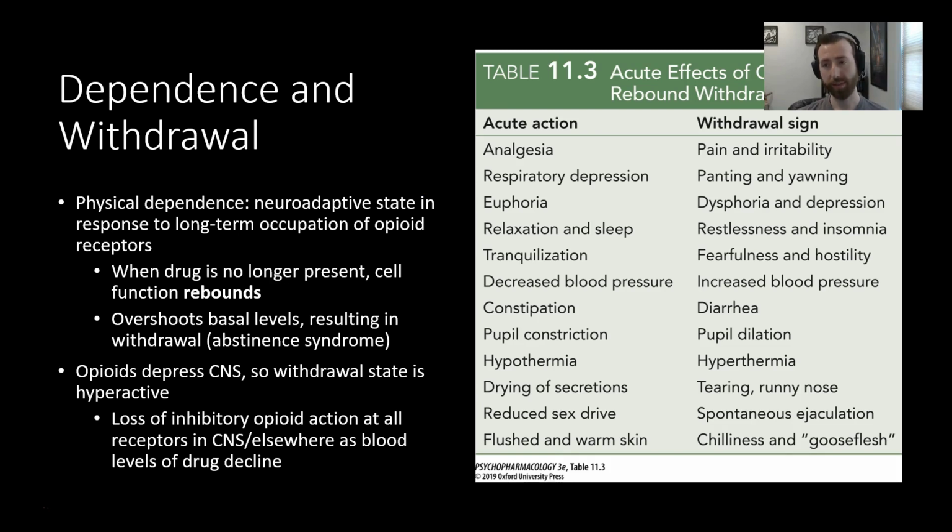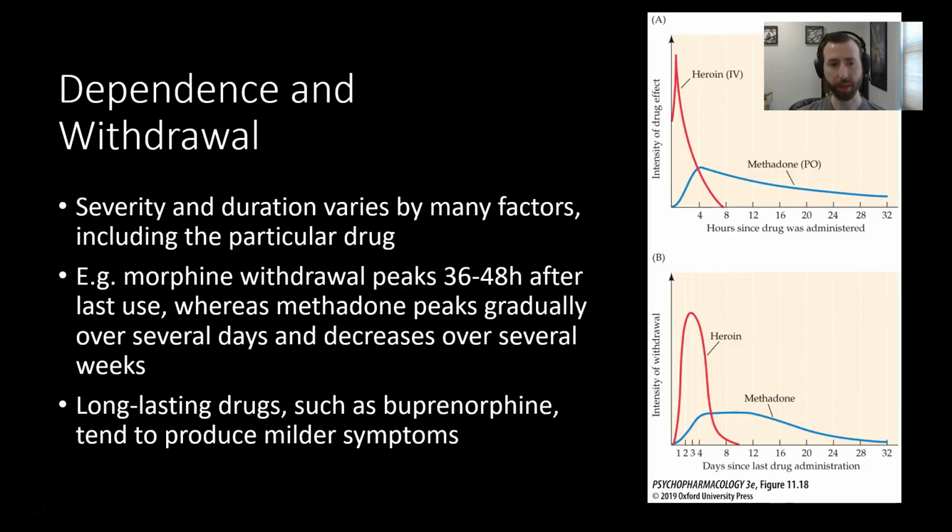And what I mean by that is if you think back to when we were talking about the opioids and their receptor subtypes, all of them are inhibitory with regard to cyclic AMP synthesis and the opening of potassium channels, so they're an inhibitory transmission. So the compensatory state is going to be sort of a hyperexcited type state. So because of those changes that have taken place, when you have a loss of that inhibitory opioid action that your body has become accustomed to, the state it's been put in to compensate for that will leave it in a more excitable state. And we'll talk about that in a different way just here.